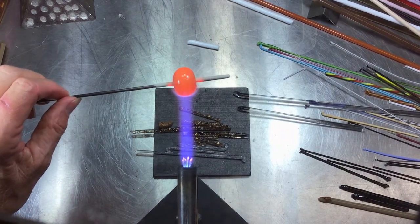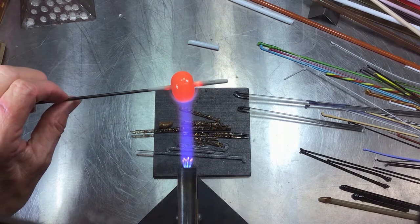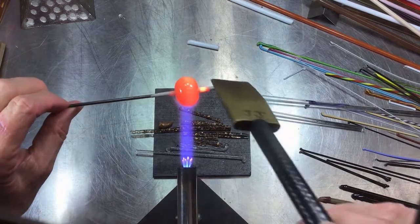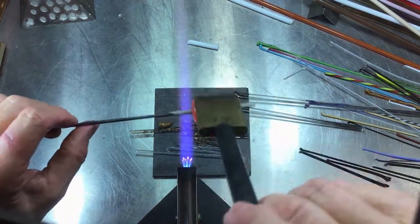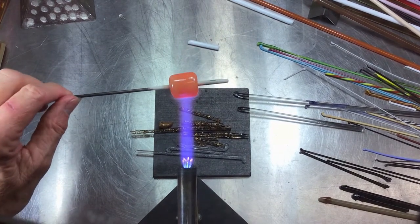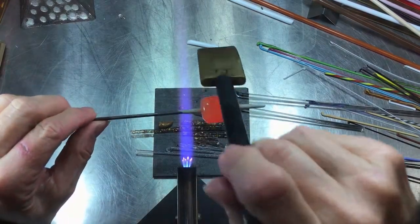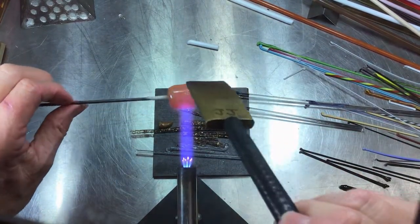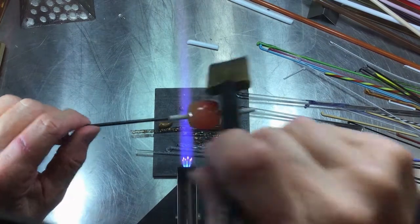Now I'll just round it out, marver it a little bit until it gets into a slight barrel shape so that I'll have a nice flat surface when I smash. I'll have a nice good sized surface to put this dragonfly on. So there's my slightly barrel shaped bead. The hole's not quite in the middle. I think I can get it there. And then I'm going to do the edges just a little bit so that it'll look more like an oval when it's smashed instead of a boxy base bead.